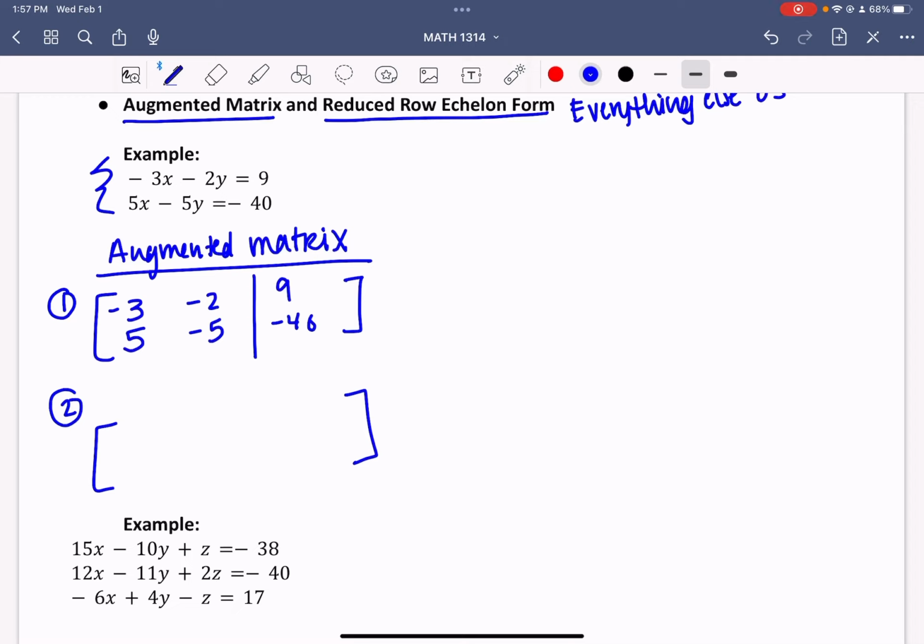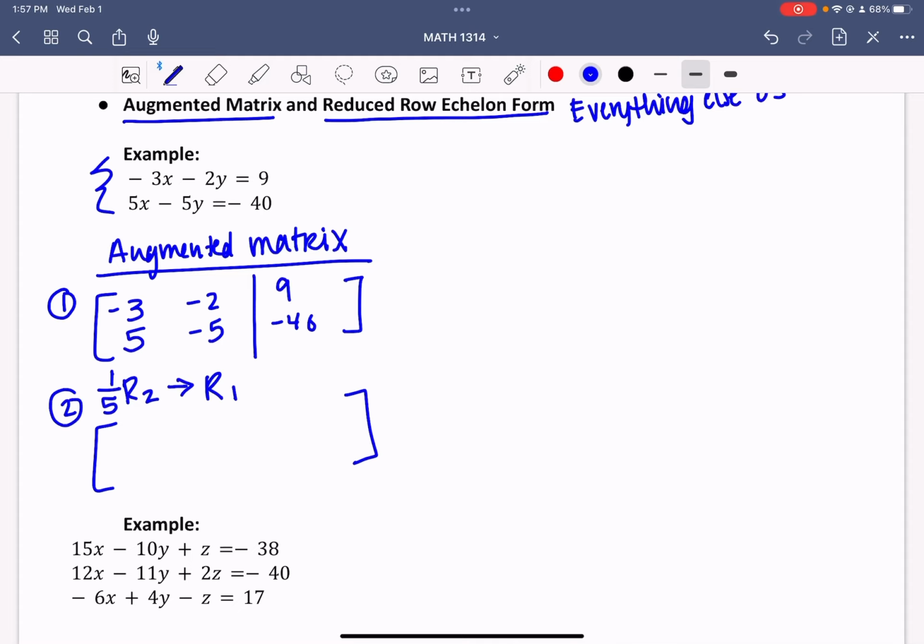The first thing I'm going to do is take row 2 and divide everything by 5, or multiply by 1/5. Once I do that operation on row 2, I'm going to replace it as row 1.